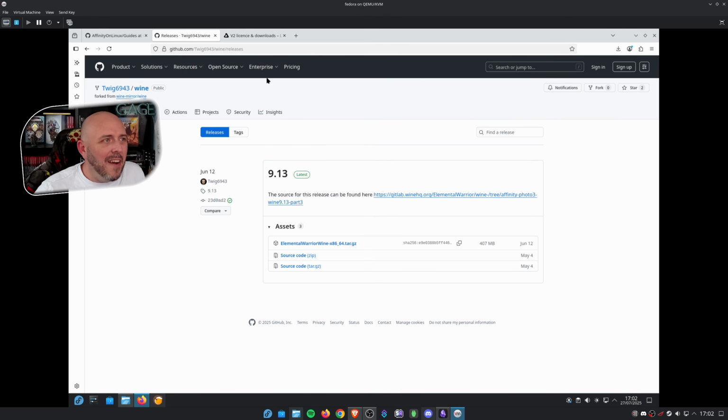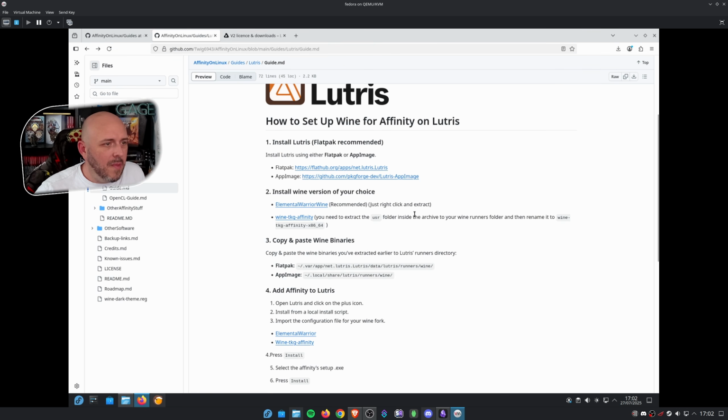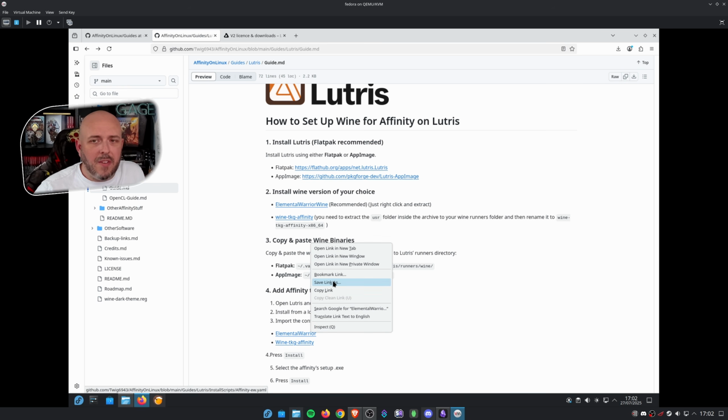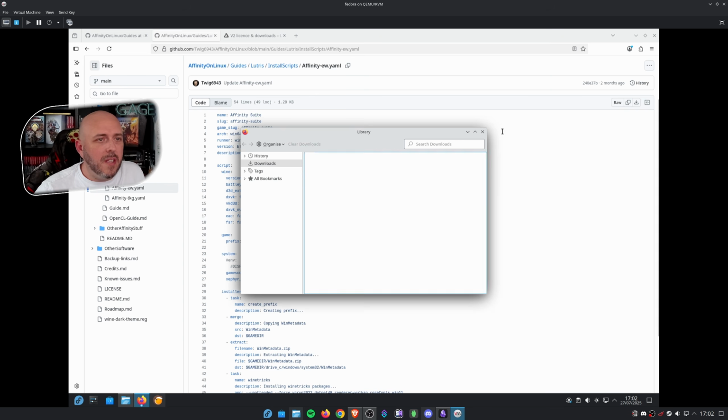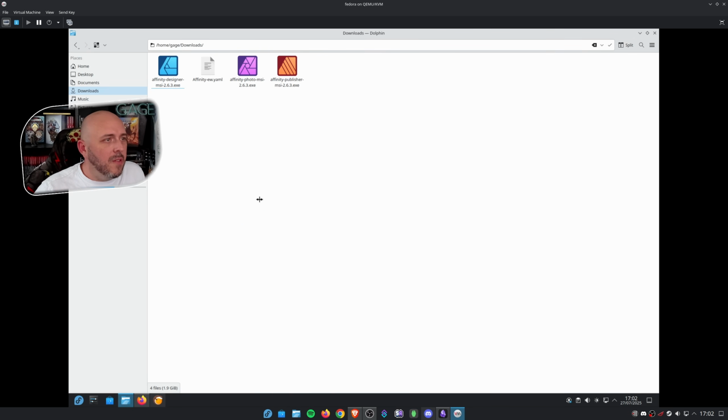The next part, if we go back to our guide, is we need to download a configuration file. So this is a YAML file. Now, if you right click this and do save link as, it'll save it in a really dodgy format and it won't work. It will fail. So you need to make sure you're clicking into the file and then pressing the download icon here, and that'll format it all exactly how Lutris wants it. That YAML file will then go into your downloads folder, hopefully with your other executables, just keeps them all nice and together.